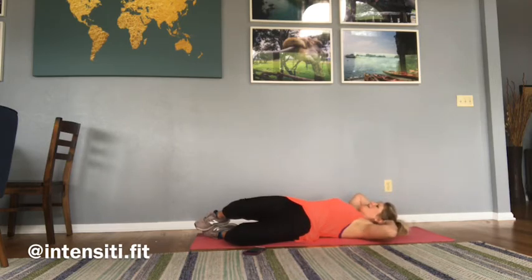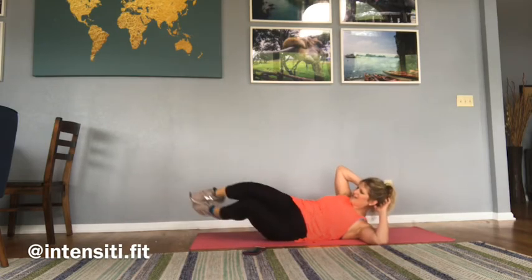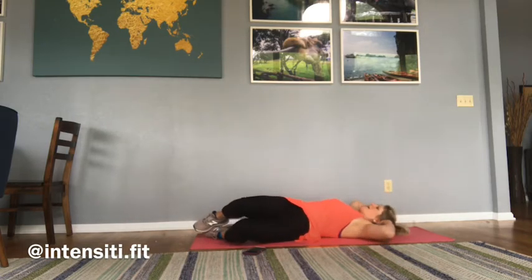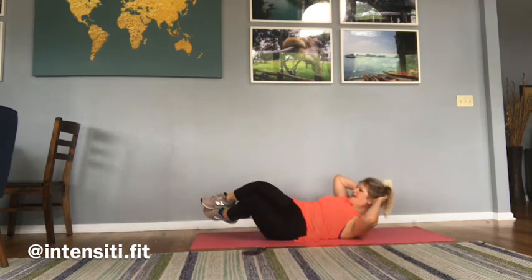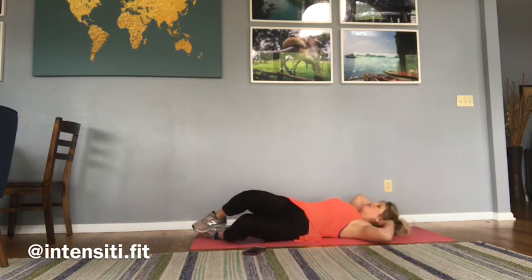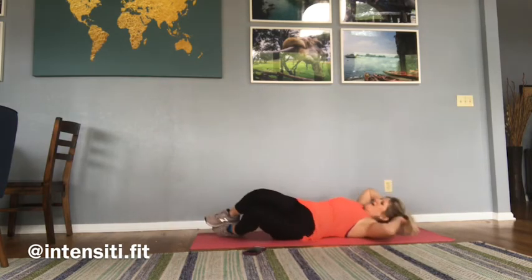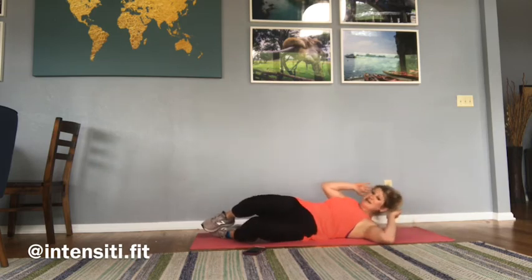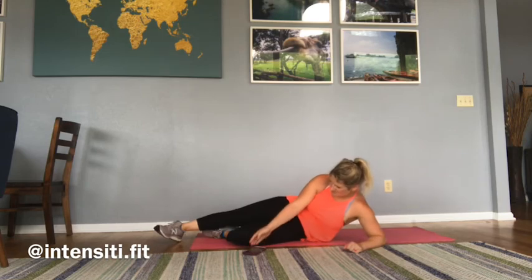The second one, we're going to crunch up and we're going to extend our legs and then bring our knees in and come on down. So crunch up, extend your legs, and then bring them on down. The third, we're gonna crunch up and reach for our toes, and then back down. And then the same on the other side. So let's go ahead and get started.